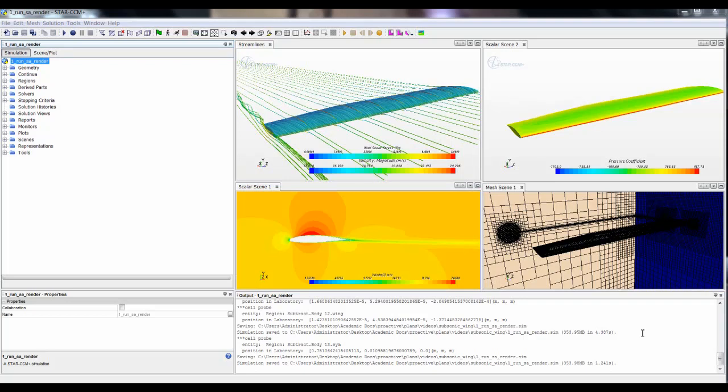Here we'll cover the best practices for the proper setup, mesh, run, and we'll also take a look at the post-processing of this wing under subsonic flow conditions. We'll also cover how to change the wing design and run a new analysis.